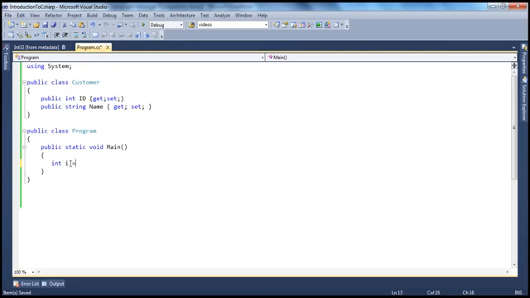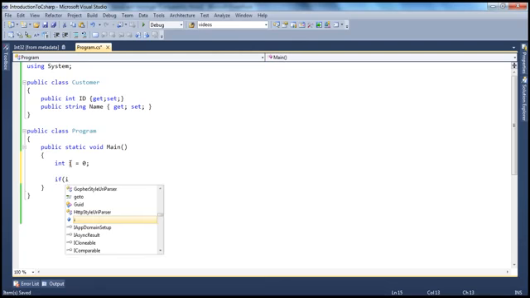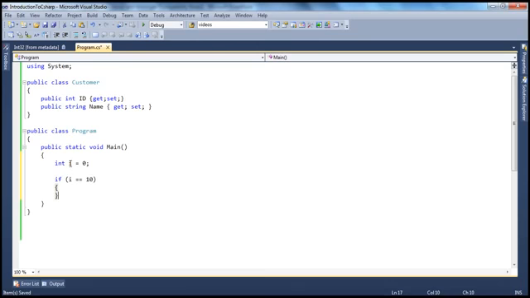Int i is equal to 10, int j is equal to 20, and I want to create a customer object, new customer, and let's say c1.id is equal to 101, c1.name is equal to Mark.